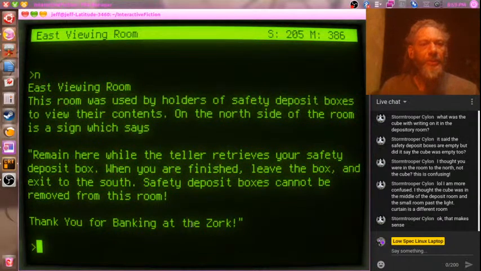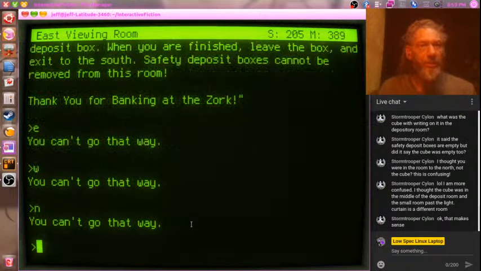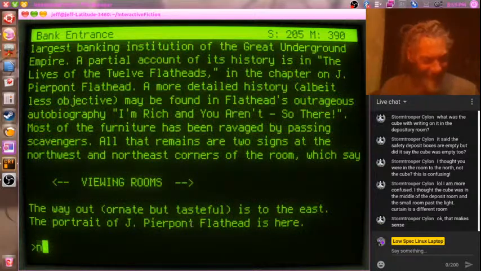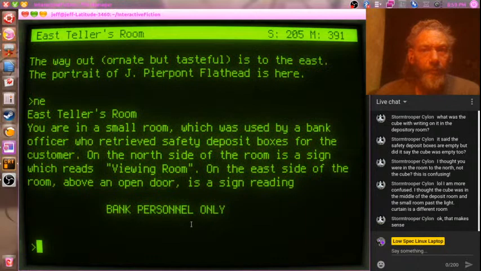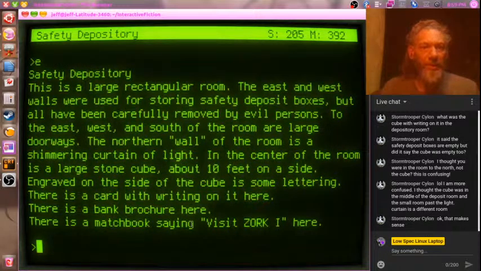Okay, can I go east or west from here? No. West? No. North? No. All right. So south. Okay, let's go northeast again. Make sure there's nothing left in this bank. Is that portrait really all we had to get out of here? Takes us to the safety depository. And there's really no safety.